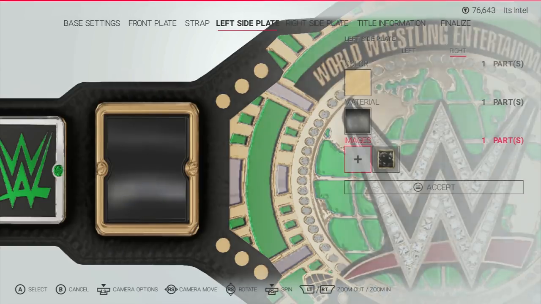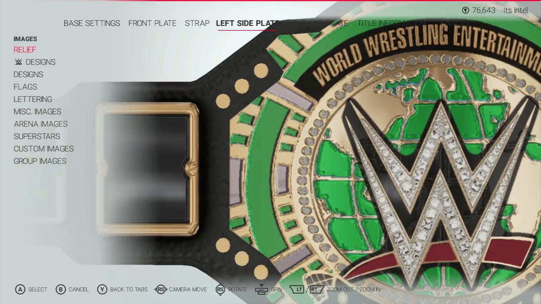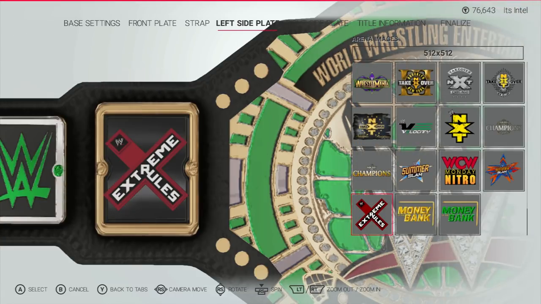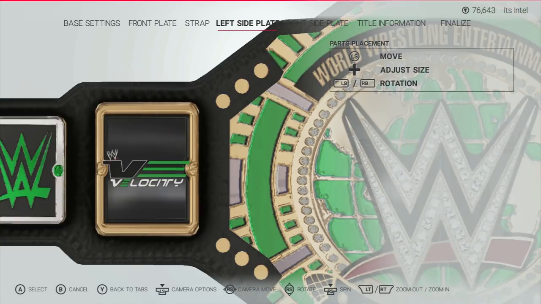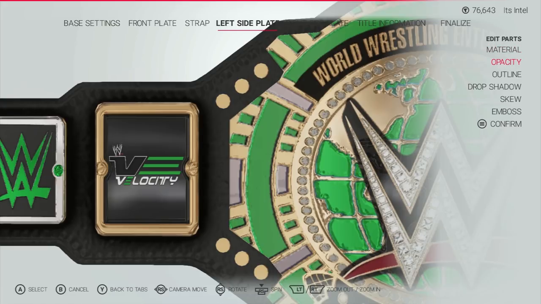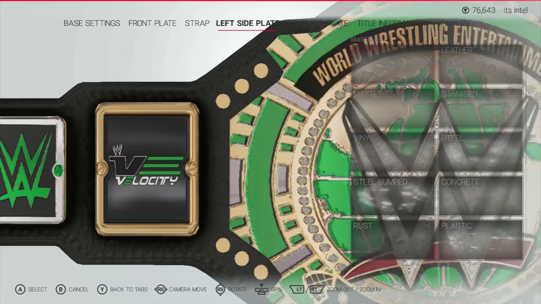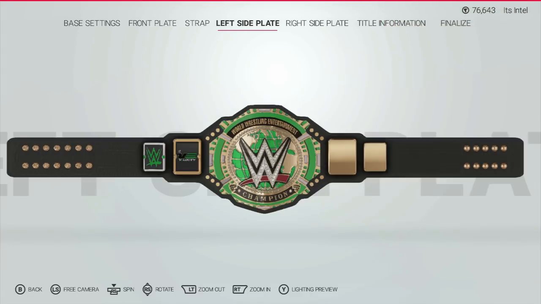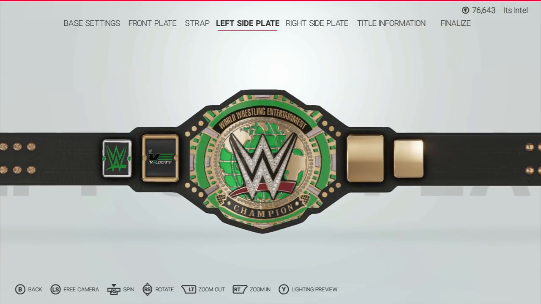Okay, and then accept images, and then obviously we're going to do arena images here. All the way at the bottom, Velocity. Just bring it in a little bit. Oh, God, it doesn't look great, but it's got to be there, man. It's got to be there. Then we'll go steel, accept.